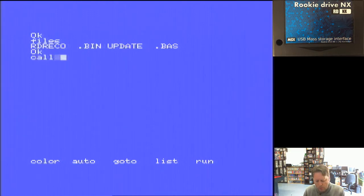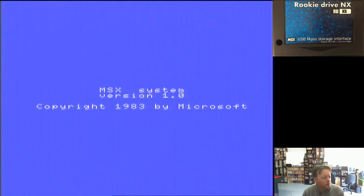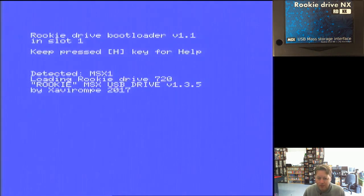So call USB files. That still works. Shall we go for gold? I mean, these ROMs might be working just quite simply because this machine doesn't have enough RAM, so we never know. This is a 32k ROM though. No dice. Don't worry. I will get another MSX out in a minute. We'll also be trying it in MSX2 because you get a different experience in that, of course.